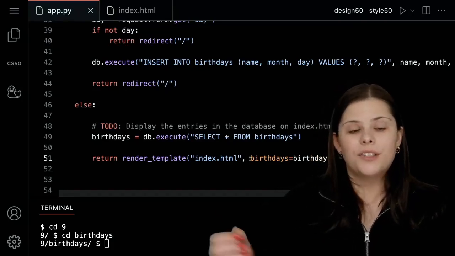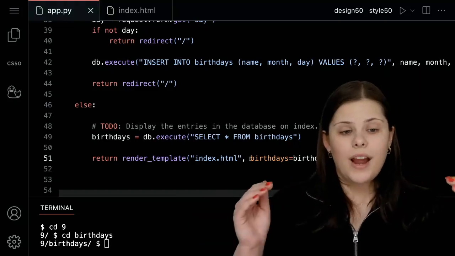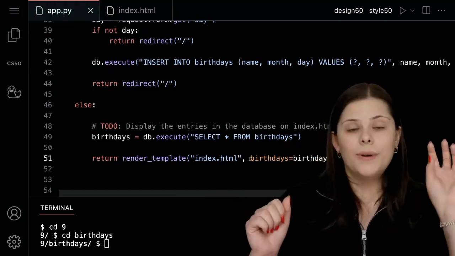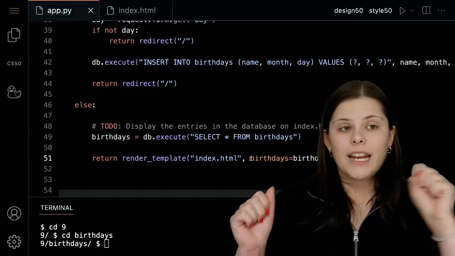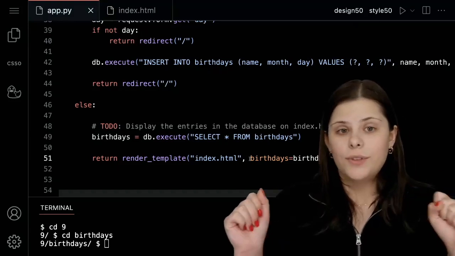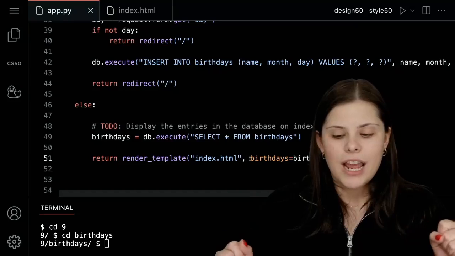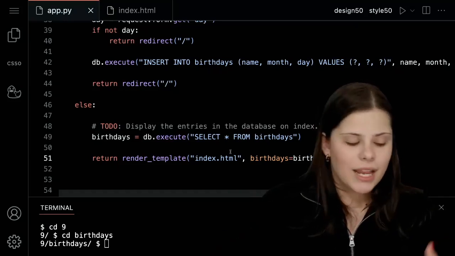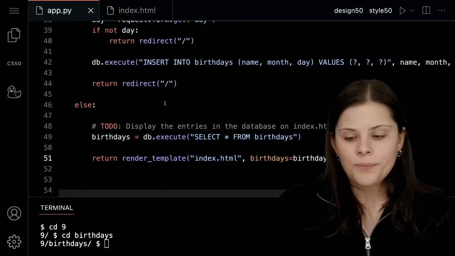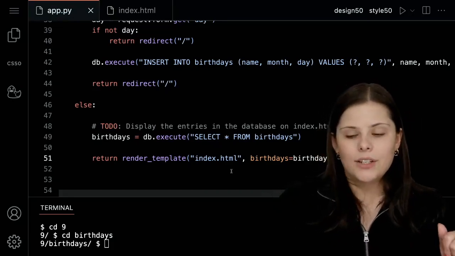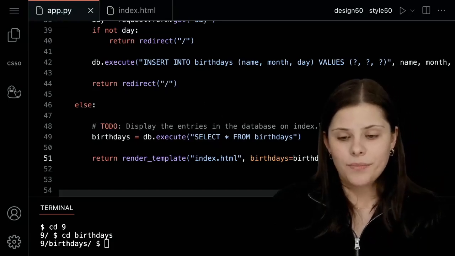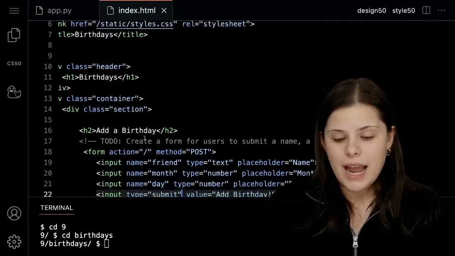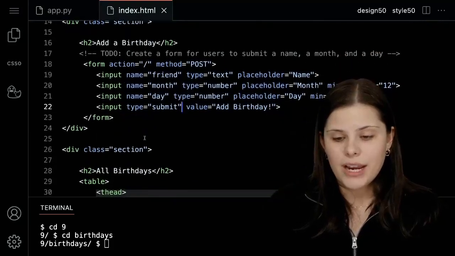So having this three-way interaction of having a model with the database that stores all of the information, the controller that interacts between the model and the view side, we can now create more dynamic and tailored web pages.